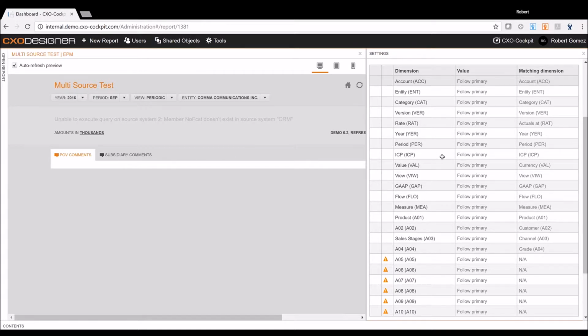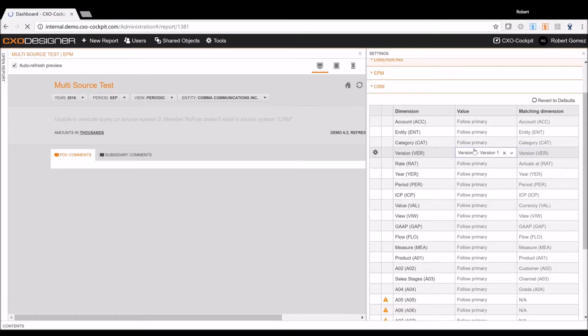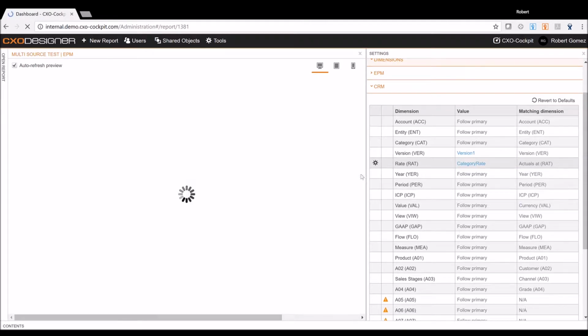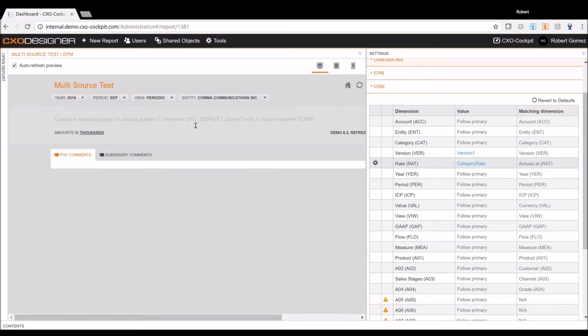So you'll just have to change from follow primary to a top level dimension, preferably in your new cube that you've added. So for version, we're gonna just add the top version 1, and now you'll see it has a problem with also the rate. So we'll switch that out and say follow just the top level category rate, and so on down the list.